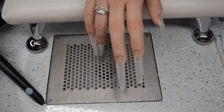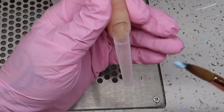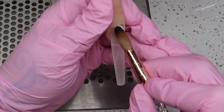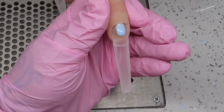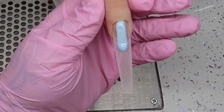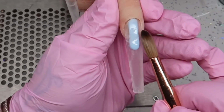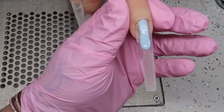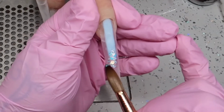So in this video today I'm using the Nail Vanity products and I'm using the colour Little Boy Blue. I did show you Ice Pick as well, but I didn't end up using that one. So the main colour in this is the Little Boy Blue. And I'm just starting by making a stripe down the middle of this nail. So I'm starting off with the blue.